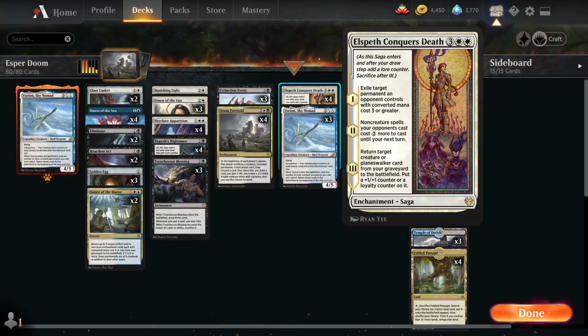The second lore counter comes up quite relevantly. Non-creature spells your opponents cast cost 2 more to cast. Does actually come up more often than you would think. And then, like I said, you return target creature or planeswalker with an extra +1/+1 counter or loyalty counter. More often than not, our only creatures in the deck are Yorion and Skyclave, so it's going to be getting one of them back, which is good value. Don't mind getting my Yorion back and blinking everything again.